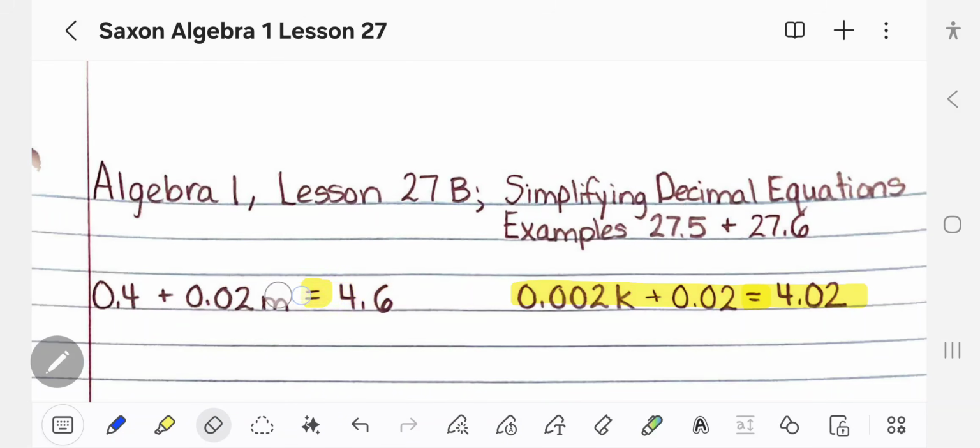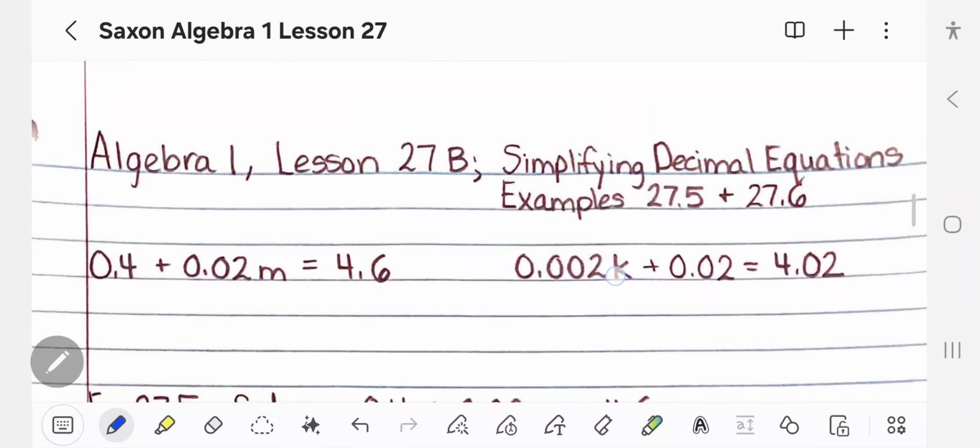These two equations have a similar format to the ones we've been doing. They're not that complicated, except that they have these decimal numbers in them. Okay, you have a lot of decimal places in this problem. So what would make these simpler? Well, it would make it a lot simpler if I could just get rid of those decimals. But we can't just get rid of them.